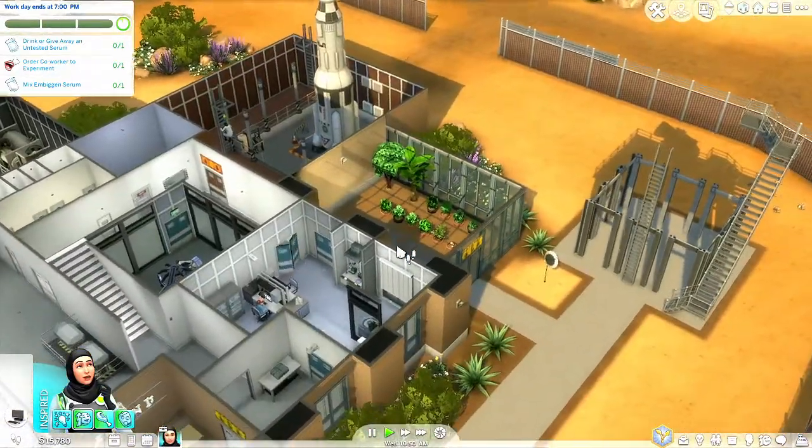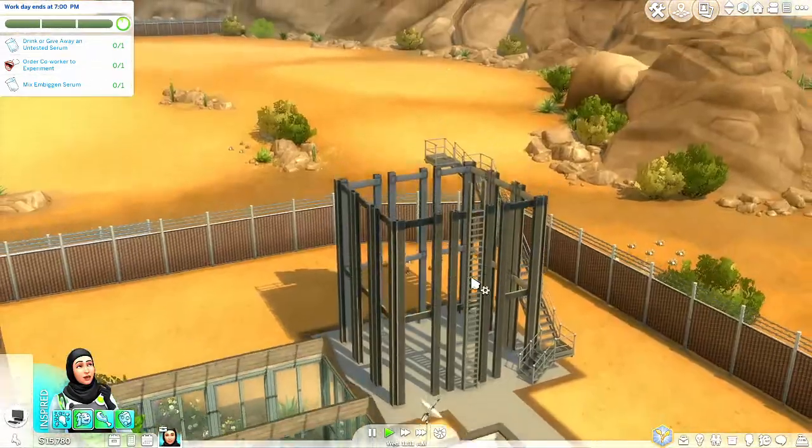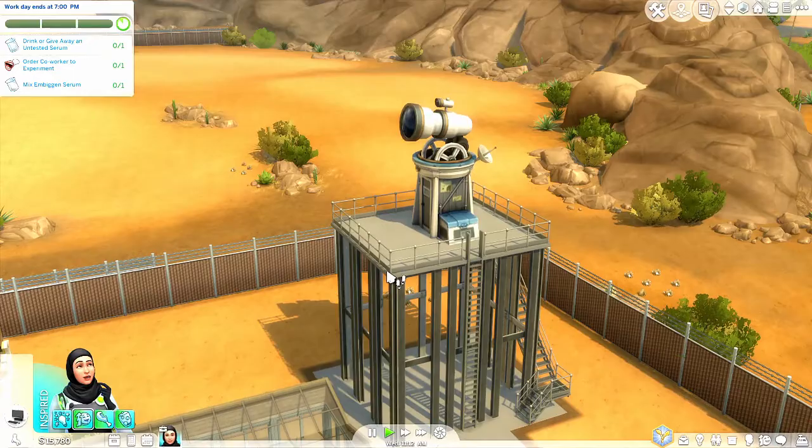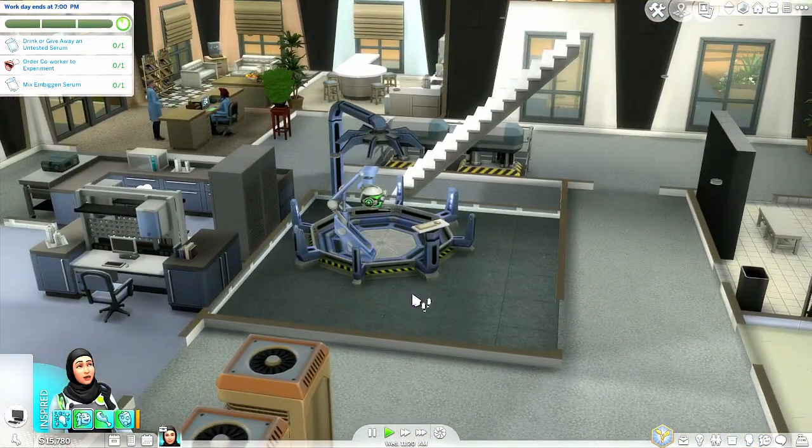I've also added all the plant types you'll need for the serums in the greenhouse here. You'll find the telescope out up here. And we need to talk about the Invention Constructor, which you'll find in the middle of it all here.